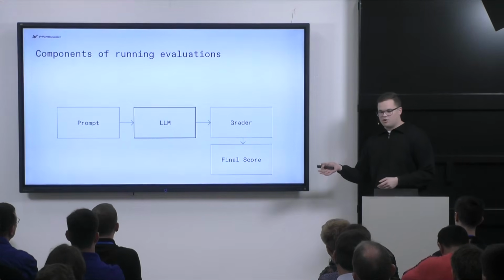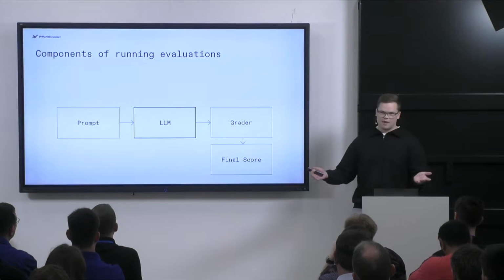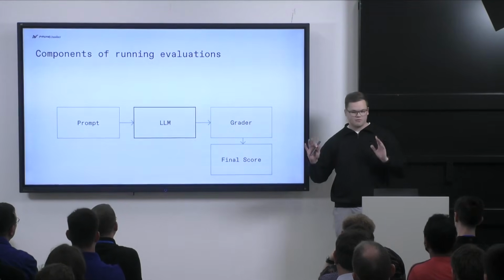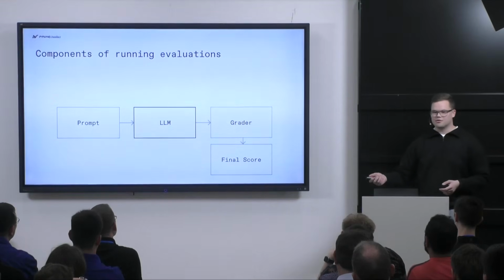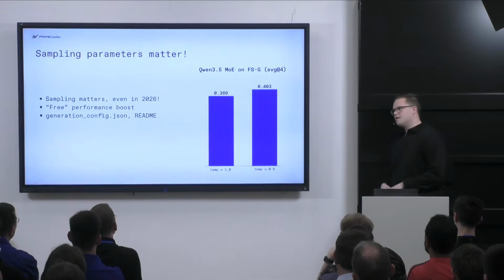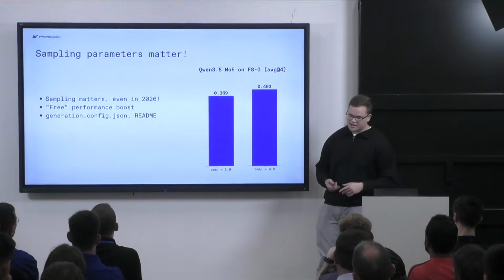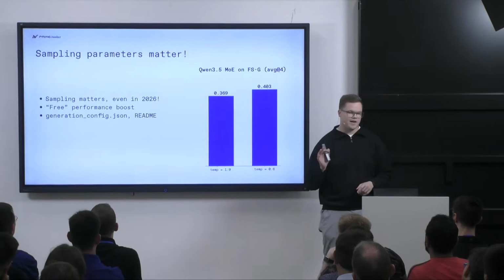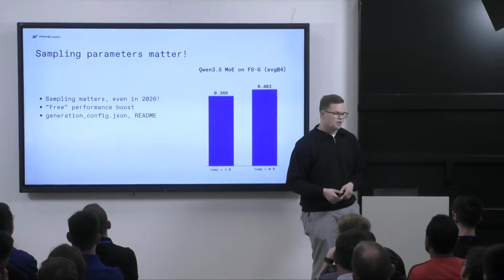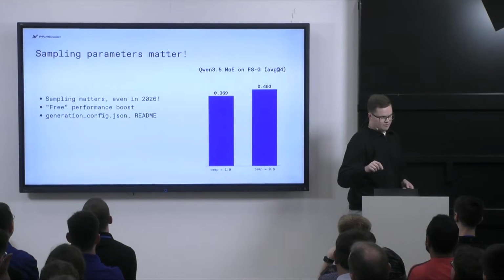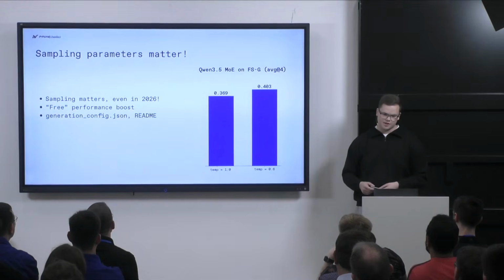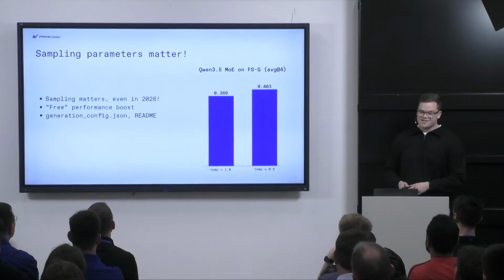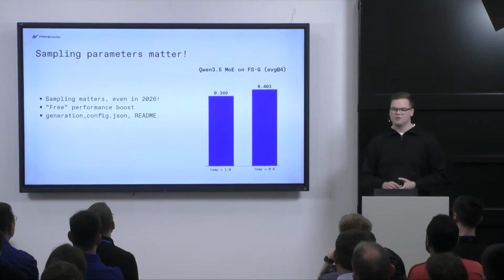The second component is the LLM. I mean, that's the static thing. So surely that is the thing that everyone agrees upon to use correctly, right? Well, even today, we have things like sampling parameters, and they have a huge impact. So basically what we do is that we can call the LLM, and we can change things like the temperature. And for some reason, even today, it has a huge impact.